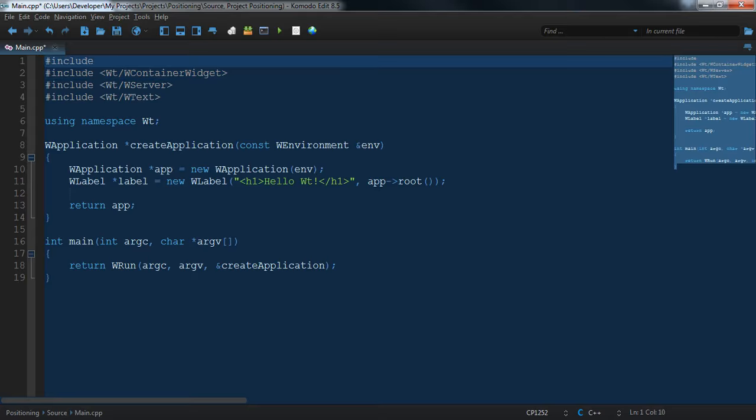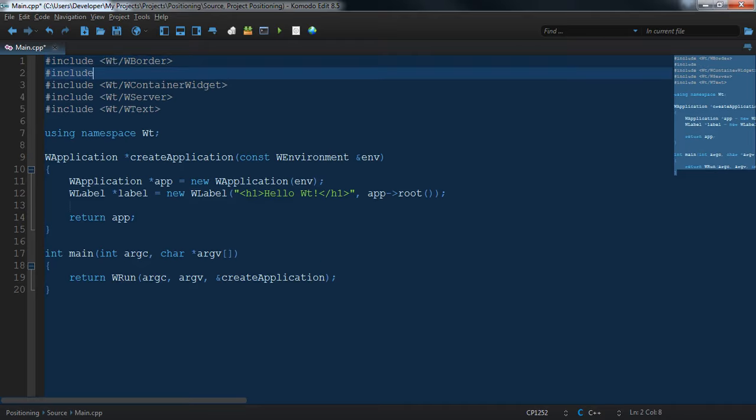And I need to include two header files. One is the Wt border class, and it is basically a value class that is going to be used for setting a border around a Wt widget, and the Wt CSS decoration style. The Wt CSS decoration style enables us to use a limited set of cascading style sheets using the Wt library. I'm going to do a mini series on that class by itself, but just know we need this class to actually set a border around our widget.